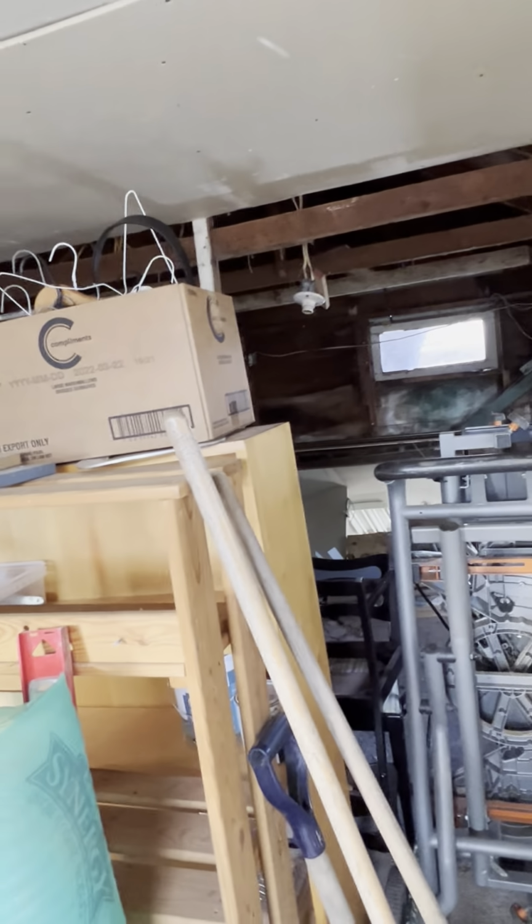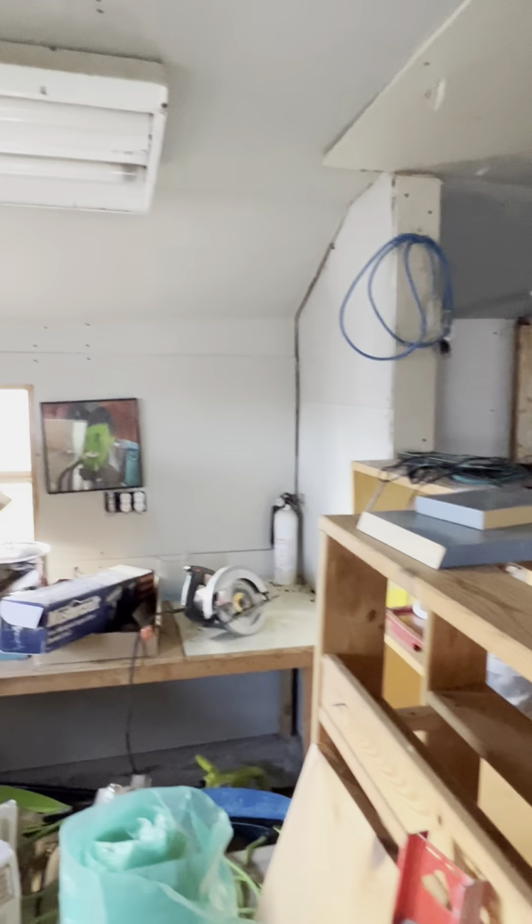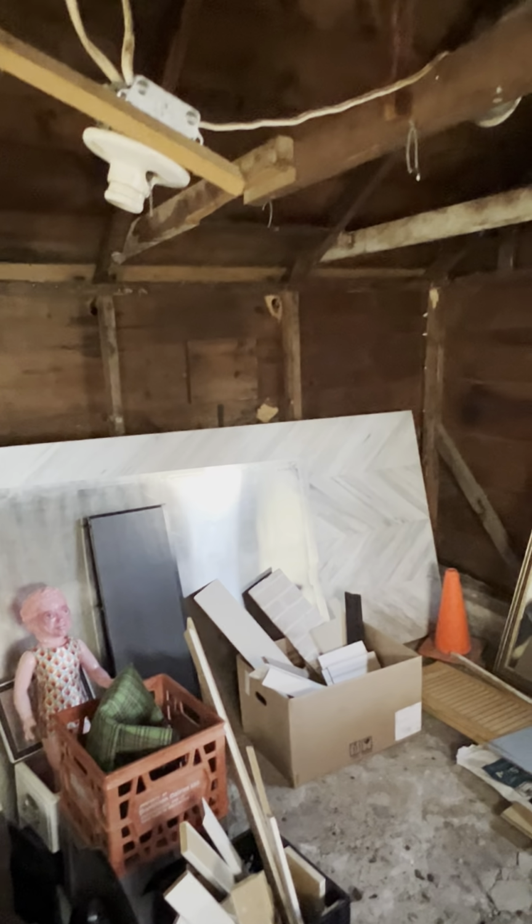Decent structure inside. It's definitely old wood for the most part. They've kind of fitted in some drywall to nice up a little work area in there. There's some tools that you can tell are being used for the renovation in here. I don't think a car was ever in here at any point, but it's a nice little outbuilding addition nonetheless. The pour pad is a little bit torn up there. Doesn't have to be a big deal depending on what you're using it for, but it could be something that requires a bit more of a fill freshen.